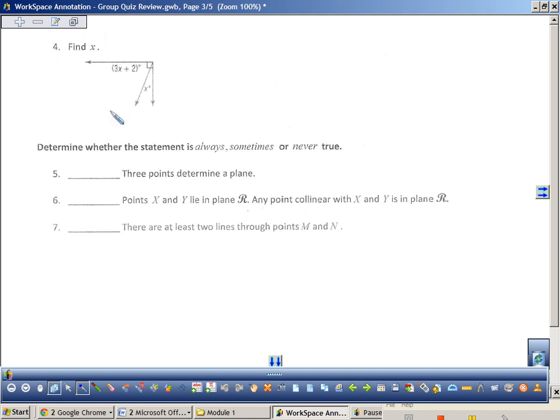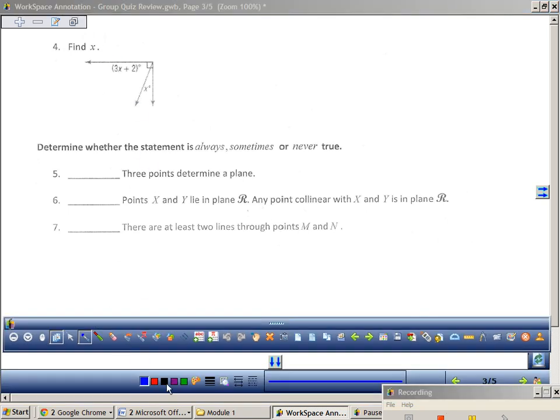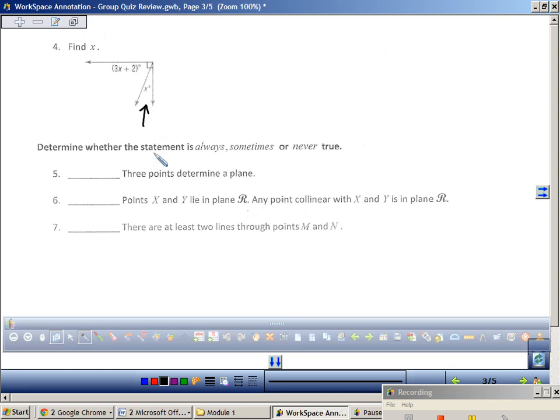What are they asking me to find? x. What are they giving me? Remember what I said? Geometry. What do they want me to find? What are they giving me? They want me to find x. What did they give me in this picture? They gave me this unknown angle. They gave me another unknown angle. What else did they give me in this picture? A 90-degree angle.